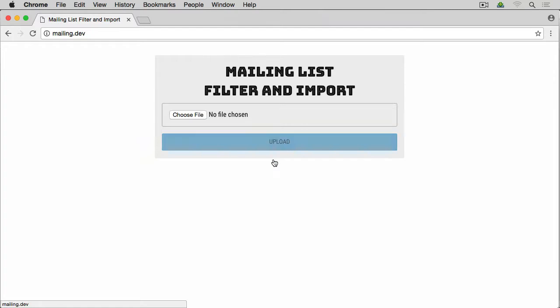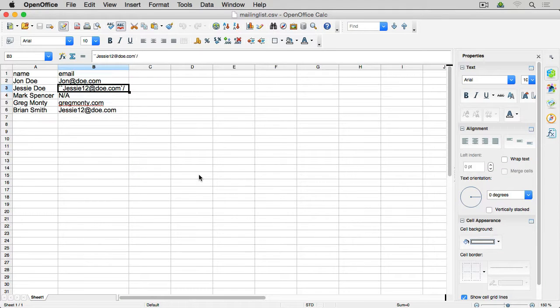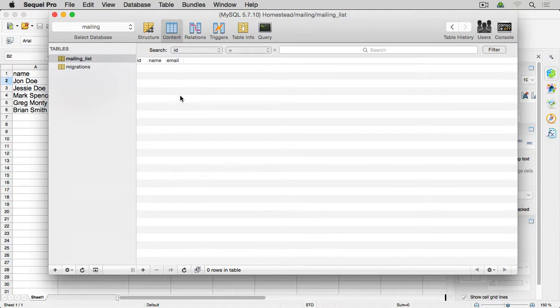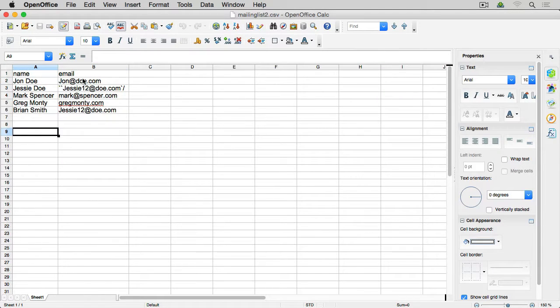Okay, if we try and import another spreadsheet, if we just go back here, and if I switch to the second one, you'll see it's exactly the same except for this Mark Spencer here. We've got actually the correct email address. So now what we should get is this email address and this one are already in the database. If I just quickly check the database, if we refresh, there we go. You can see John Doe and Jesse Doe are here. So these will be duplicates in the database. This one will be the new one, so should be added. This one is still invalid, and this one obviously is still a duplicate from within this CSV file.